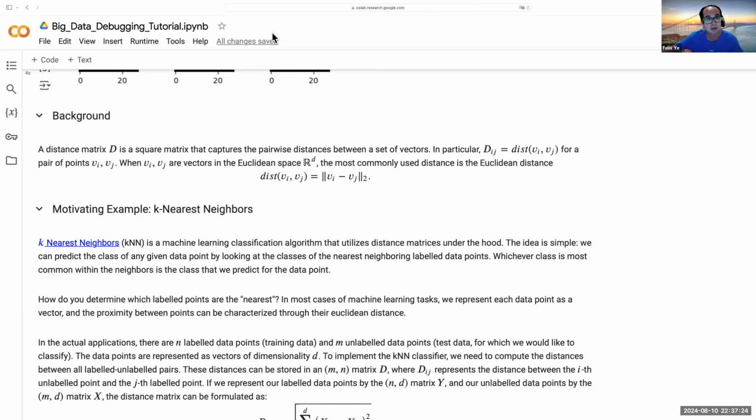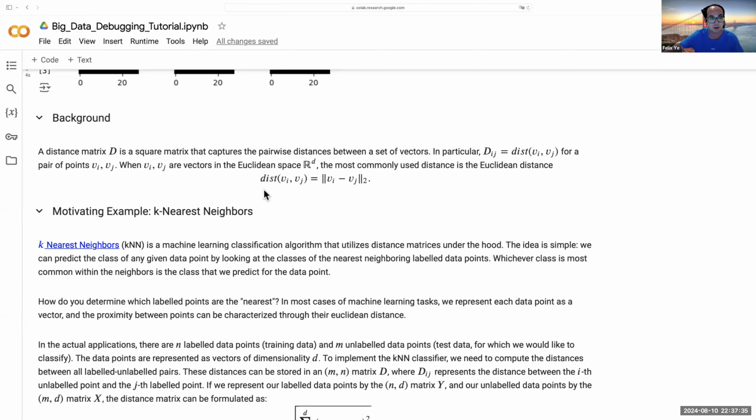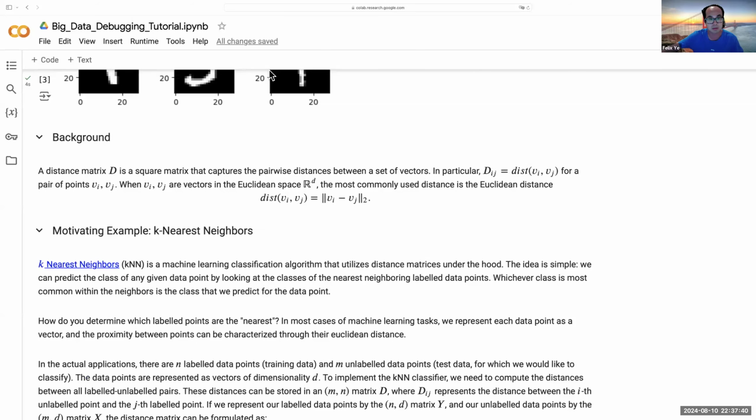Okay, so let's try a very simple method, which is k nearest neighbors. For example, if you are given a new image, the simplest way is to calculate the distances between the new data and all the training data, and find the k nearest neighbors in the training set.